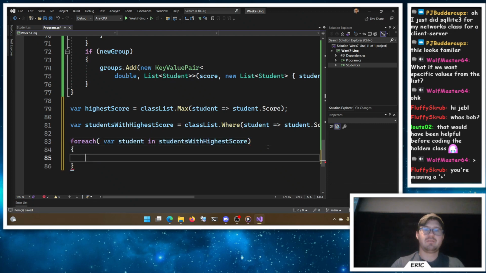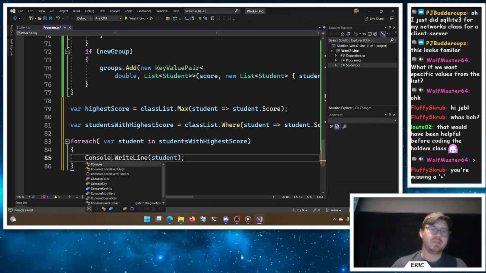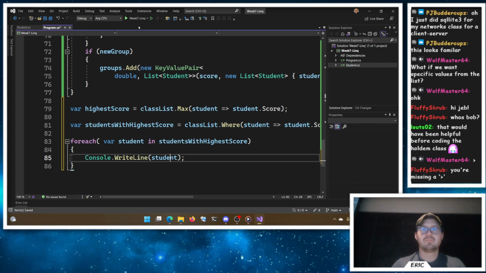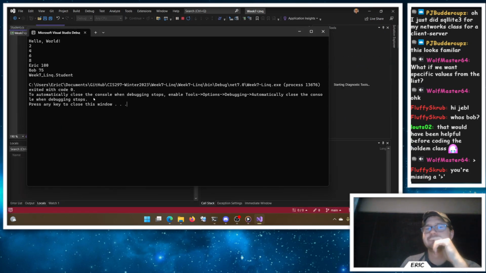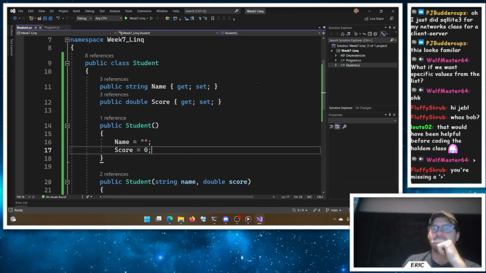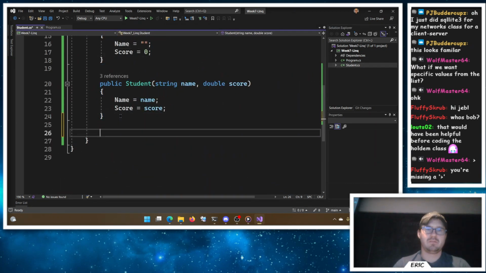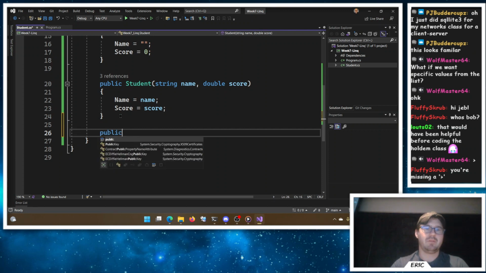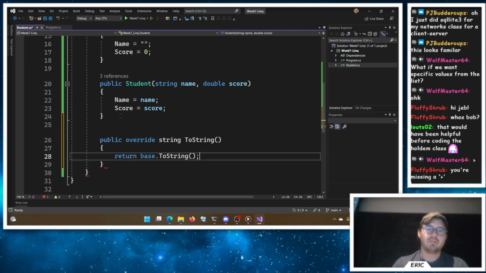Look at that. I'm going to print out the student. No, Console, not WriteLine. There we go. So who has the highest score? Oh, week 7 Linq student. There's no toString, right? Our student class didn't implement a toString. Oh, bummer. We can go do that. So in student, we'll go add a public override string toString.